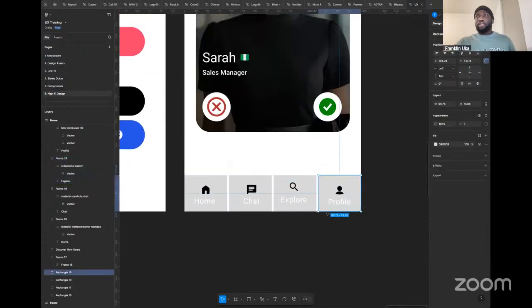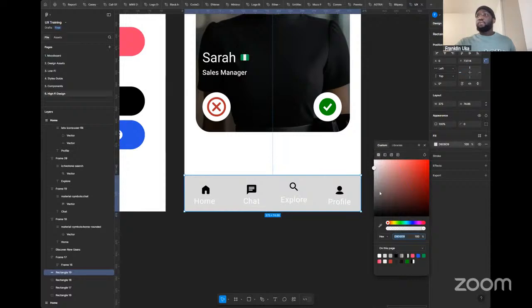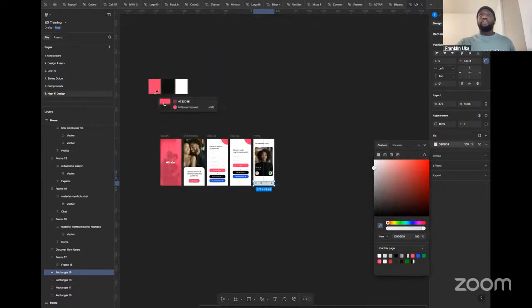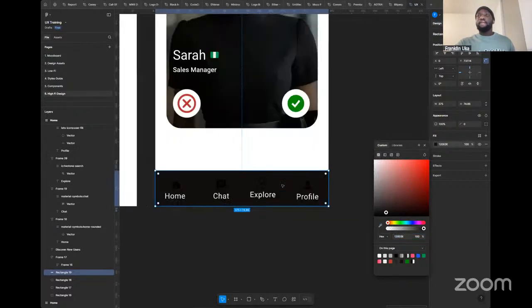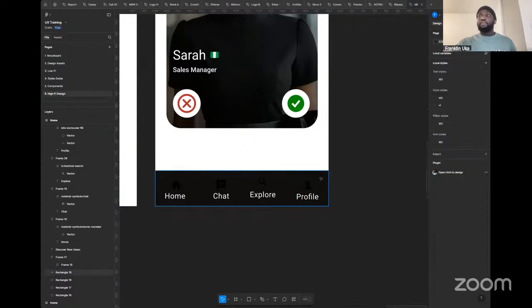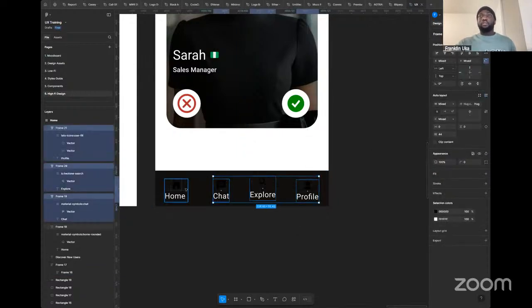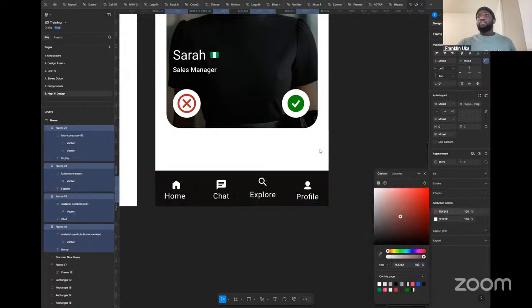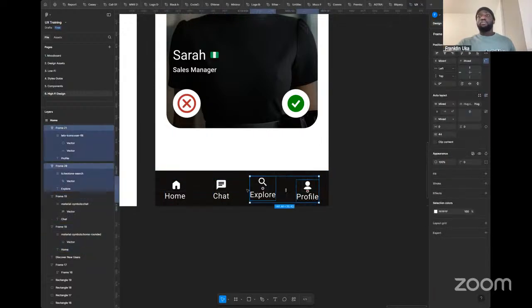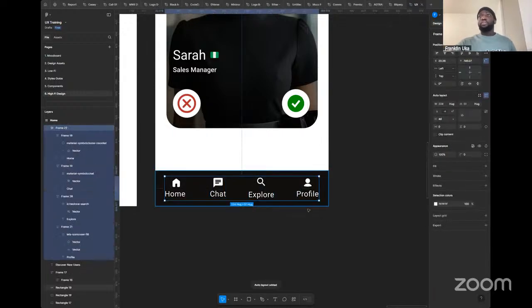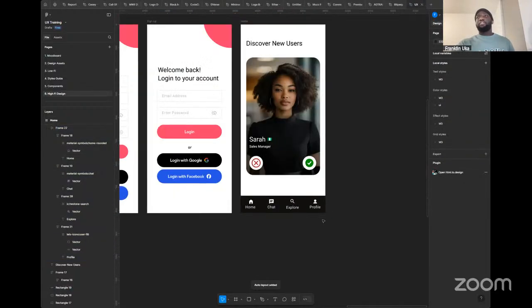So let me try this. So if I make this darker, we have a darker color somewhere here. And I can make this all, say, white. So you can see your navigation coming into shape.